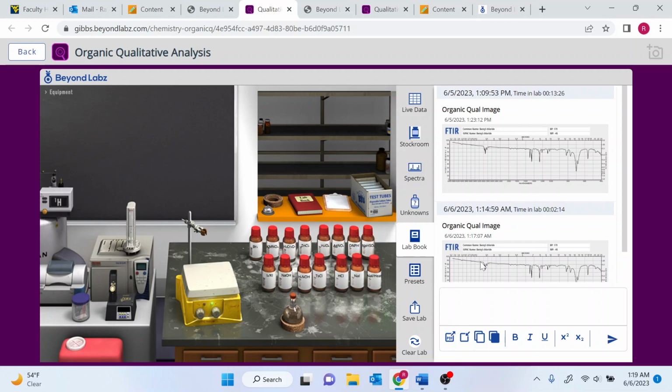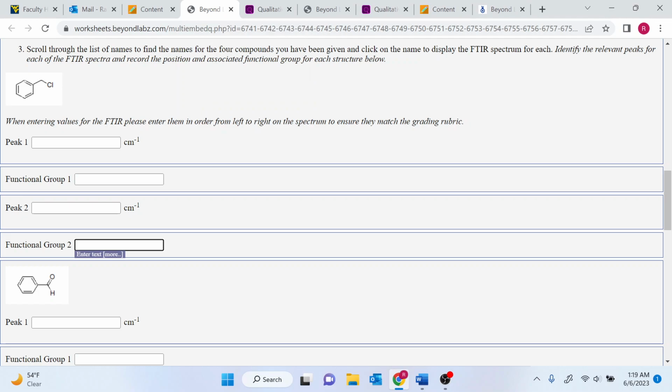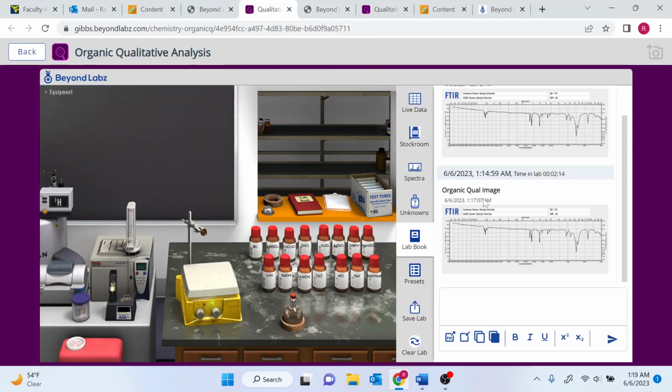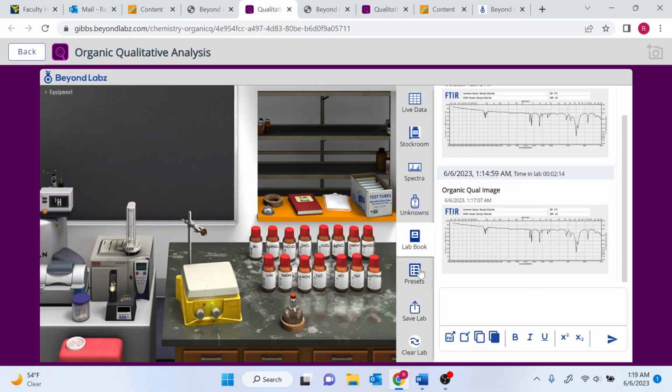Then you're going to start interpreting these peaks. Because there is a place for you to interpret the peaks in the worksheet, you don't have to put the peak interpretation in the workbook. So in the workbook for lab number 7, I just want the FTIR spectra for every single compound. And if one of the signals doesn't have a place for you to write it down, then I want you to interpret that under its corresponding FTIR spectra.